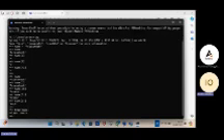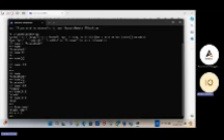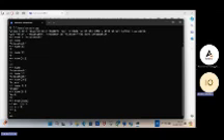Class str. That means the name belongs to a class of strings. str is string. So if I also say A equals 3, and I ask what is A, it says 3.